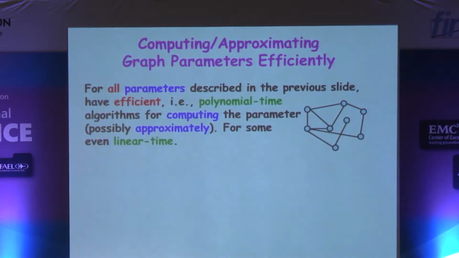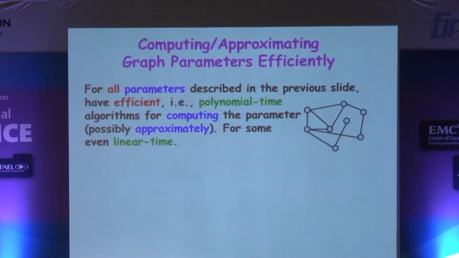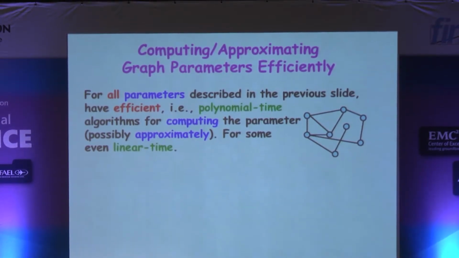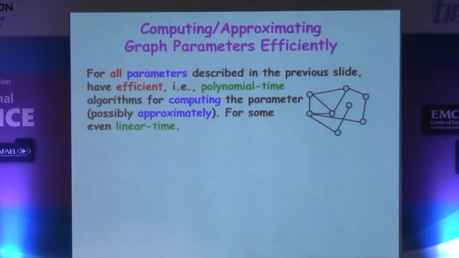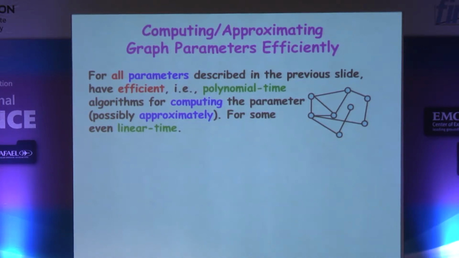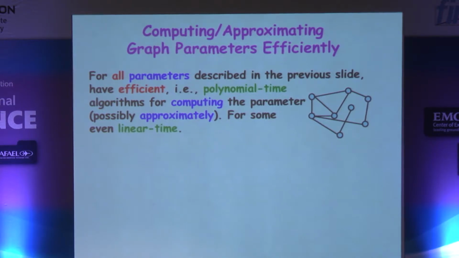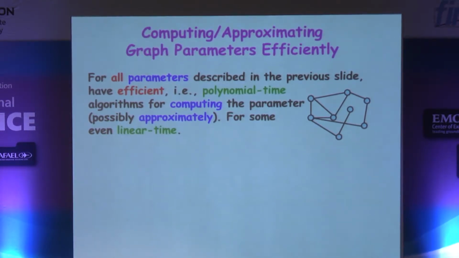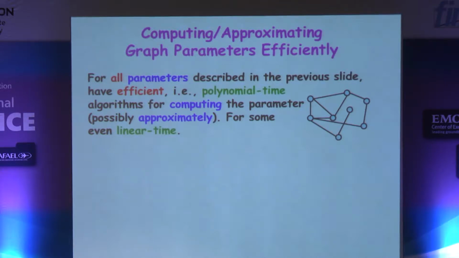For each of the parameters that I just defined, there are efficient algorithms. When we think usually about efficient with respect to graph properties, we think polynomial-time algorithms. At best, for some of them, there are linear-time algorithms. What more can you ask? In this audience, the jump that I'm going to make is not so surprising. But in the context of graph algorithms, we're usually still used to thinking of efficient as polynomial time.